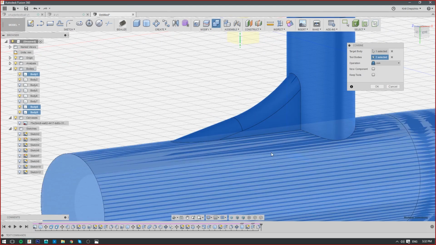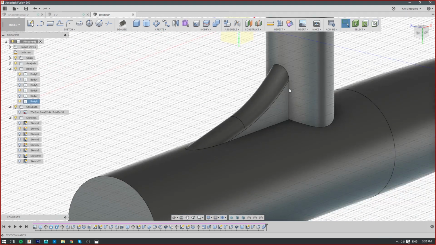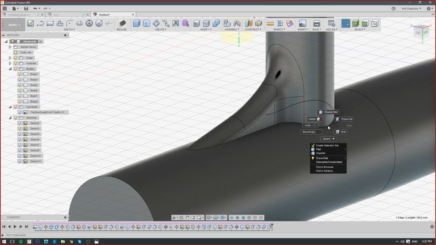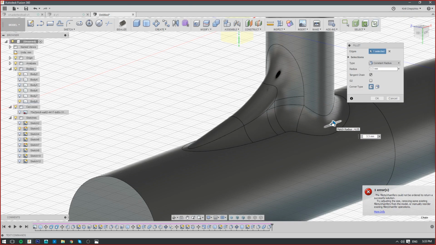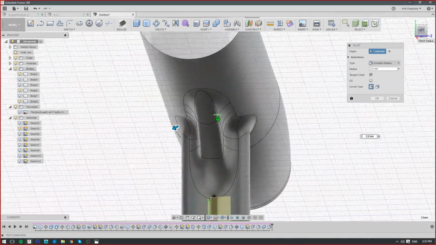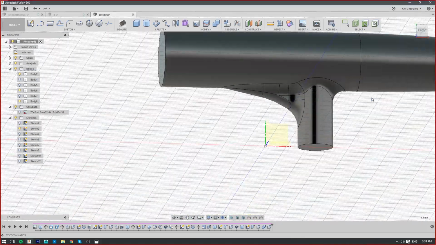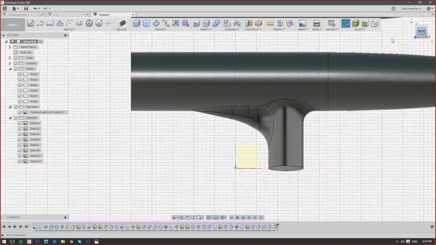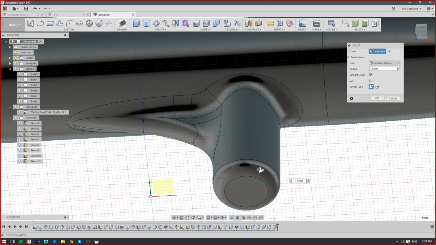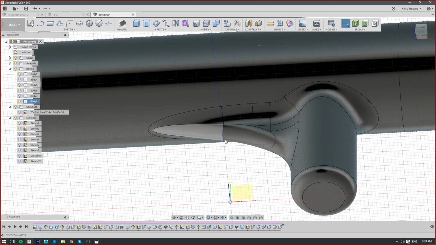And once we have that, we just join everything. So 1, 2, 3. Now we have all these nice common edges. So we're just gonna do a fillet here to make it flow nicely, and then a fillet here to make it flow even better, like this. So now all of that organically connects. And basically that's what a fillet is, right? It's not only used to treat the outer edge, like here. It's also good for treating the connections.